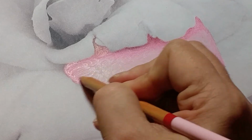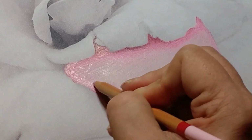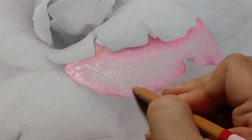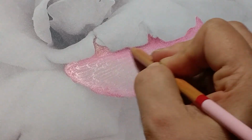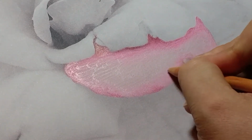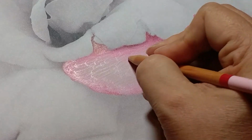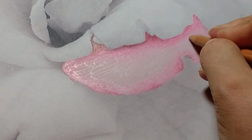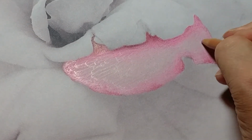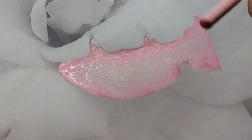Circle, circle, circle. And if you're used to doing straight lines, do your straight lines, but make sure that you're blending them, because you don't want to end up with just lines. This way, if I have any of that white poking through, at least it's in circles and not straight lines. And so it looks a little softer. So you're just going over all of this. It takes a lot of layers. In fact, my hand is getting tired already. I usually last a little longer than that.